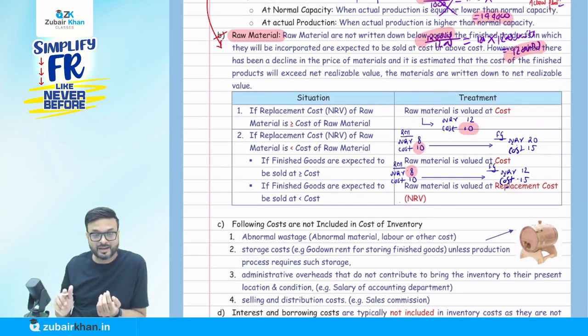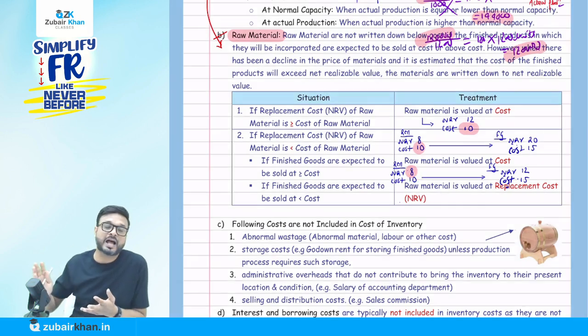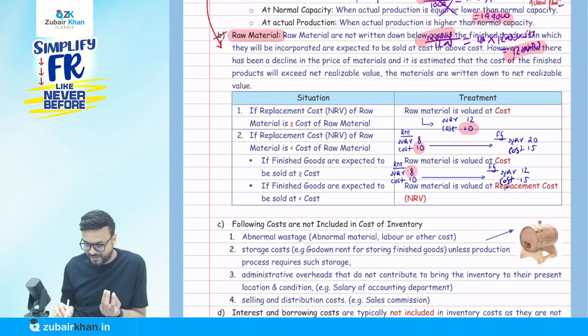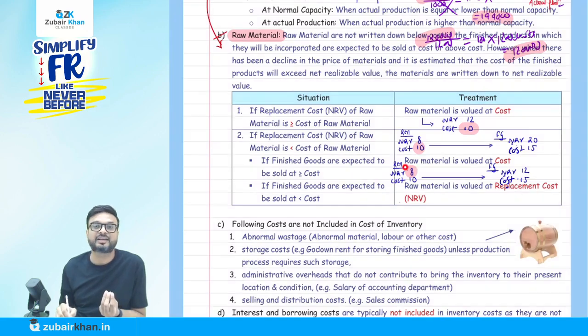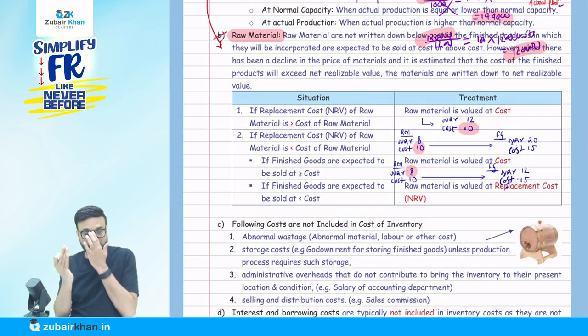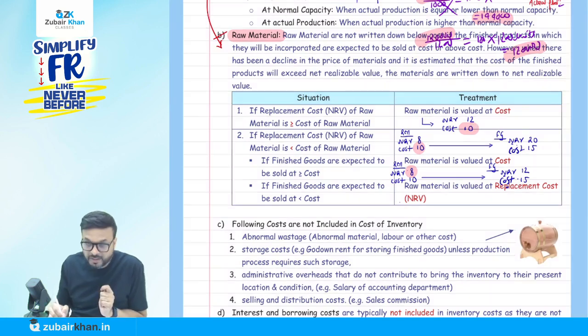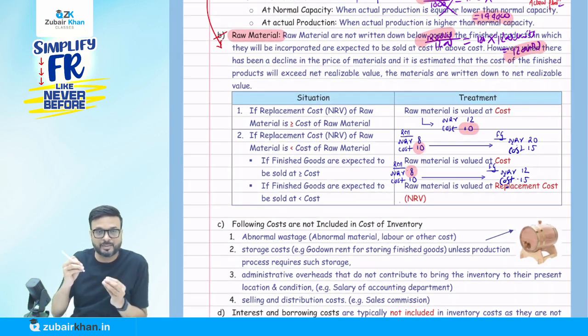They say, okay, obviously my NRV is lower than the cost, so record 8 only, because this loss is going to happen, since the finished good will also be sold at a loss. So loss is going to happen, record it now. So they say cost or NRV, whichever is lower. That's why. So keep this exception in mind, be careful, when we solve the question, this point will come there. Very important table this is. Whatever I have highlighted in red color is the amount at which you have to do the valuation.